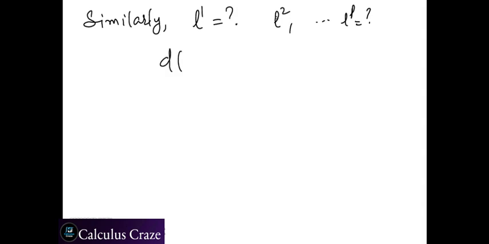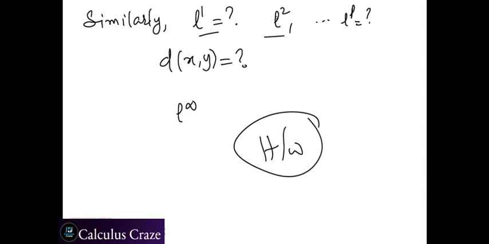Similarly, if you take the L1 space, what was L1? What was this space? Can you recall? What about L2 and then Lp? Your task is to write down the distance formula for all of these, because these all are normed spaces, and for L infinity. So this is a homework as well. You must write this. I'm telling you this. Take the things very seriously, right?